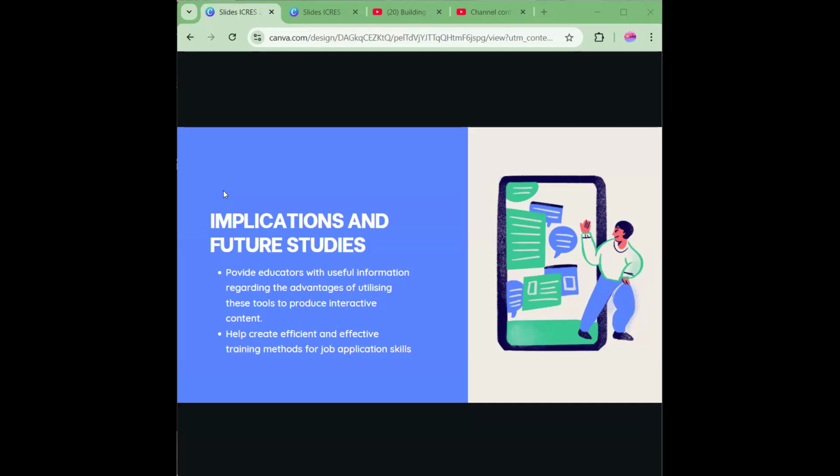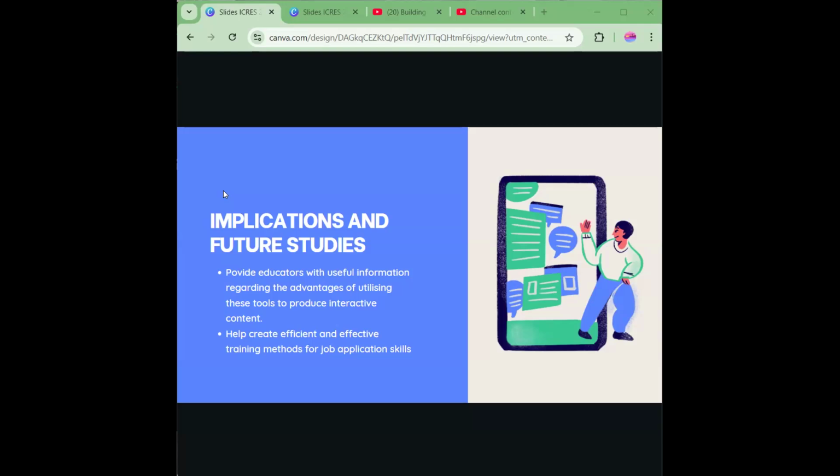So in conclusion, this study has implications for policymakers, educators, and also instructional designers working in the field of online education. The favorable response to H5P based on the findings indicates that it has the potential to be an effective teaching and learning tool. Teachers can use H5P to improve student motivation, engagement, and also language proficiency.